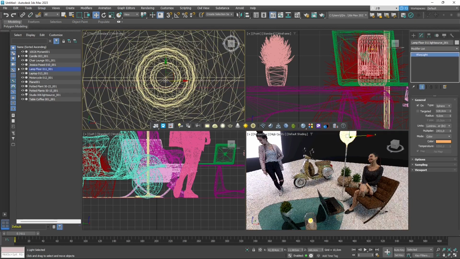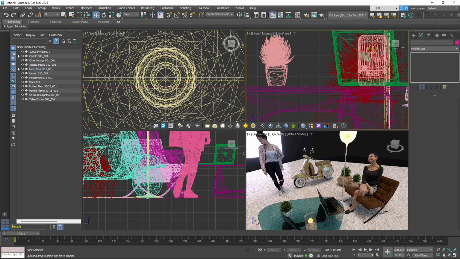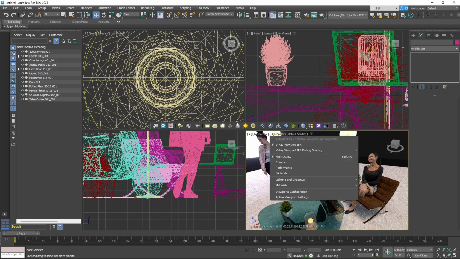Thanks to Chaos Cosmos, thanks to materials, objects, HDRIs that we find in Chaos Cosmos, we can rapidly create a really interesting scene. Now, we didn't use a complex, let's say, interior in this case. We just use a studio HDRI. So that's showing us also the power of using HDRI, and we're gonna get back to that later.